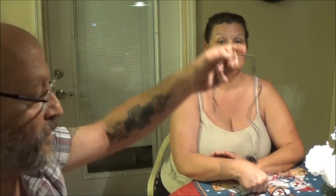Now this one has both ears. Okay. There's your power button on this one. The center button is the power button. There's your volume up and down. Can you hear me? Oh, yeah. Goes up to 15. Wow. What do you think?